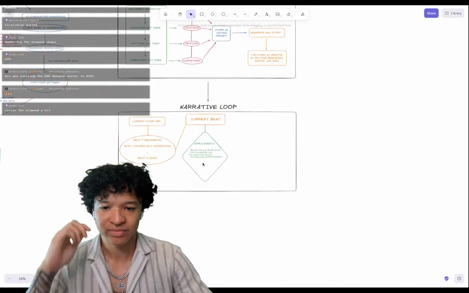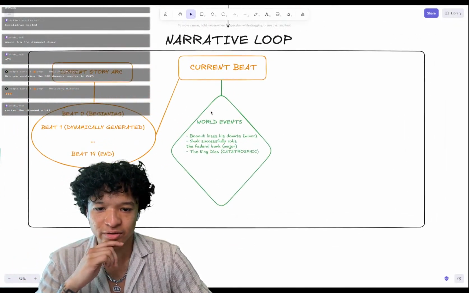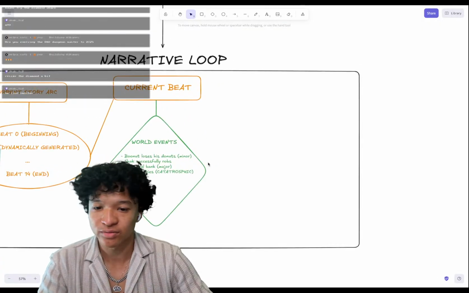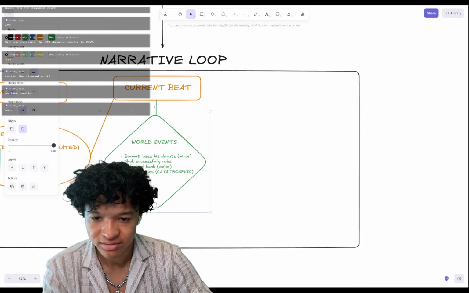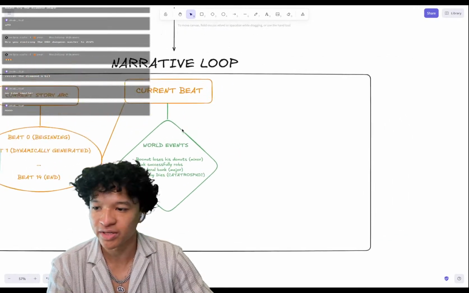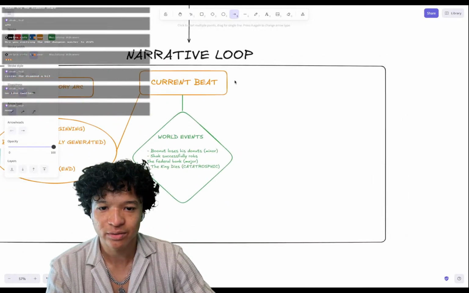So let's say, all right, current story arc B0, current beat has world events. Now let's say we want to, oh, smaller. Okay, let's do that. So current beat, right? Now let's say we want to progress the beat.